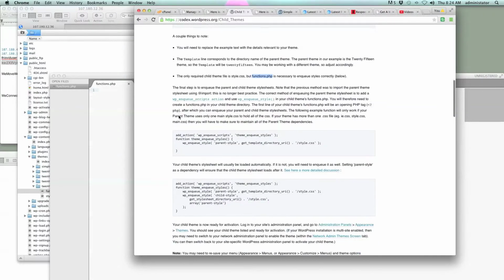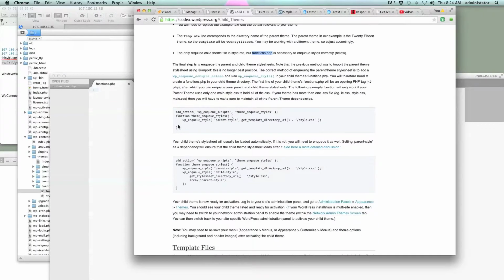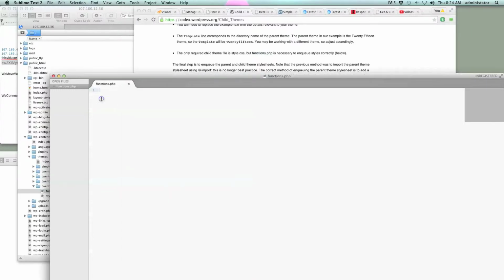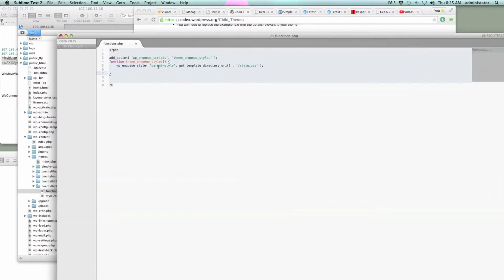And now WordPress gives you specific information to put in the head of the functions.php. So you're going to have to open up your functions with the PHP call. Just sets up the page to accept PHP, and then paste in the information from WordPress there. And we're going to have to replace this parent style with 2013 because that's the parent theme that we're using. And we'll go ahead and save that back to the server. There's my little icon there, and we can close that out.